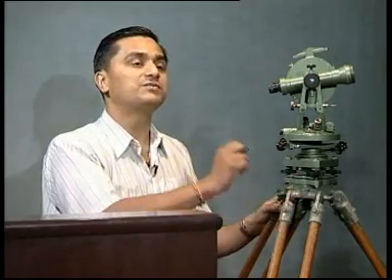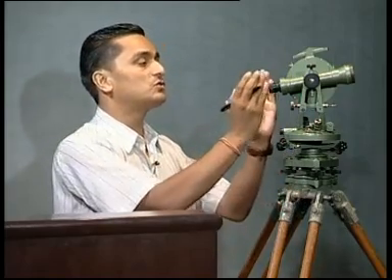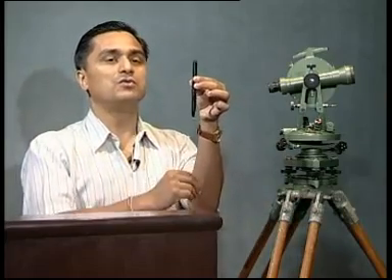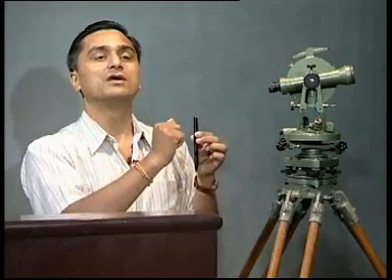Or maybe the refractive index of the medium. Many times in the summers, when you are looking through the theodolite or the telescope, you will see there is a shimmering effect. Your ranging rod will appear to be shimmering. So it becomes very difficult because of the natural condition. Bisection of the ranging rod becomes difficult. So that also leads to error.